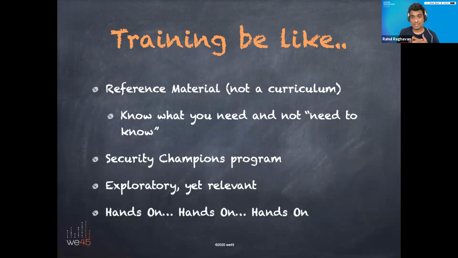I've also seen a security champions program be very effective, and we talked about that a little earlier as well, where you could have a centralized security team and create squads of security champions, who are essentially developers turned security professionals, who are able to take the message of security programs across to various teams. So you're not having to put the entire burden of an AppSec program on a few security people, but you're able to split it across. So these are some of the things that we could do from a training initiative.